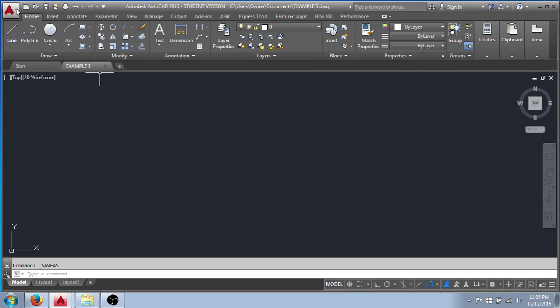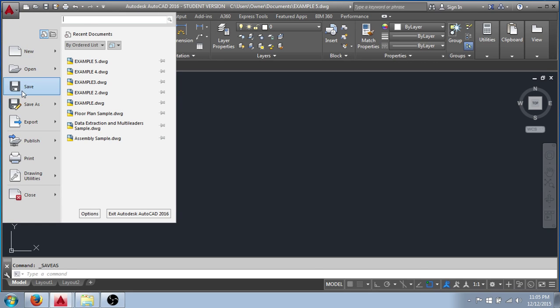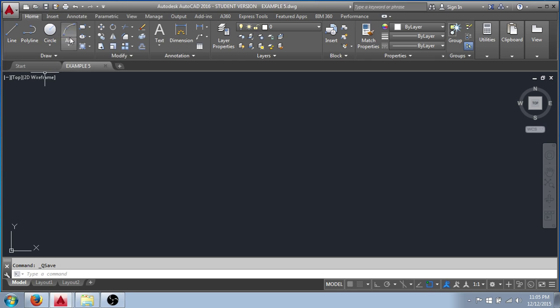And we can come back to our application menu here, and we have a Save function right here. I'd click on that. We would also note that up in our Quick Tools area up here, there's a Save icon, and as well right next to that there's a Save As icon. I could have initiated that Save As from here as well.